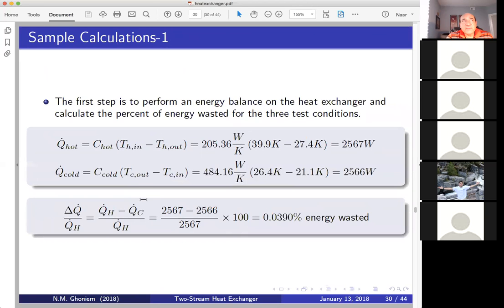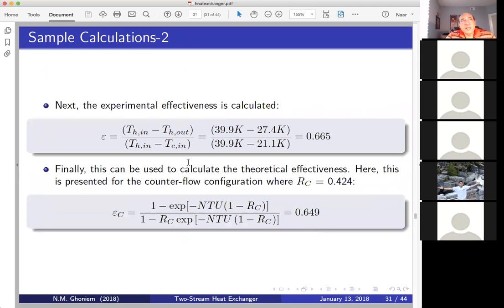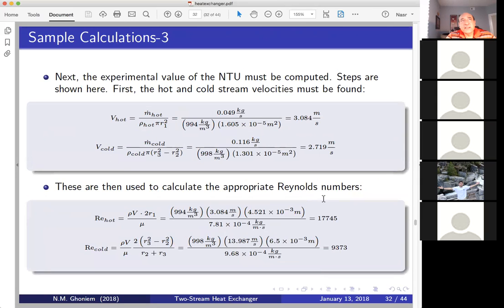So now I'm going to show you some examples of calculations that you can read on your own here. The numbers for the Q dot are between 2.5 to 3 kilowatts. So you can see here, the difference is very small. The epsilon is pretty straightforward. You get like 60% or so, 66%. You use equations 18 or 19. Depending on parallel or counter flow, you get another value for epsilon, then you compare this one to this one. You can see they're not too far apart. And you're going to do that for every condition that you have.